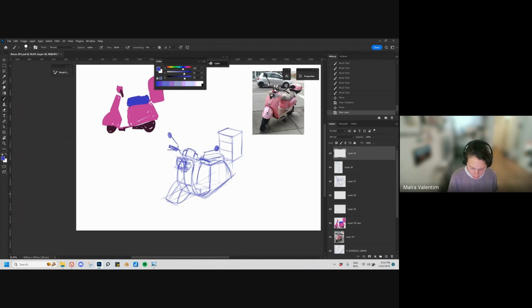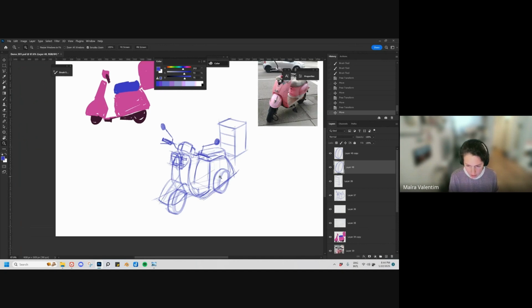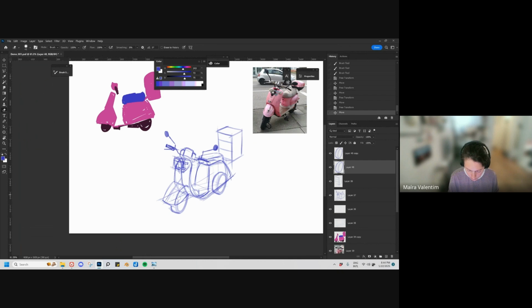Now the tires, that's very hard, but I'm gonna also eyeball it. They're basically cylinders. Oh, but actually they are supposed to be very tiny because that's the charm of it. And you can duplicate them. They are supposed to be a smaller angle actually here. And here they can expand a bit, because this one is closer, so you see more, and this is more squished. So yeah, some perspective rules that help.